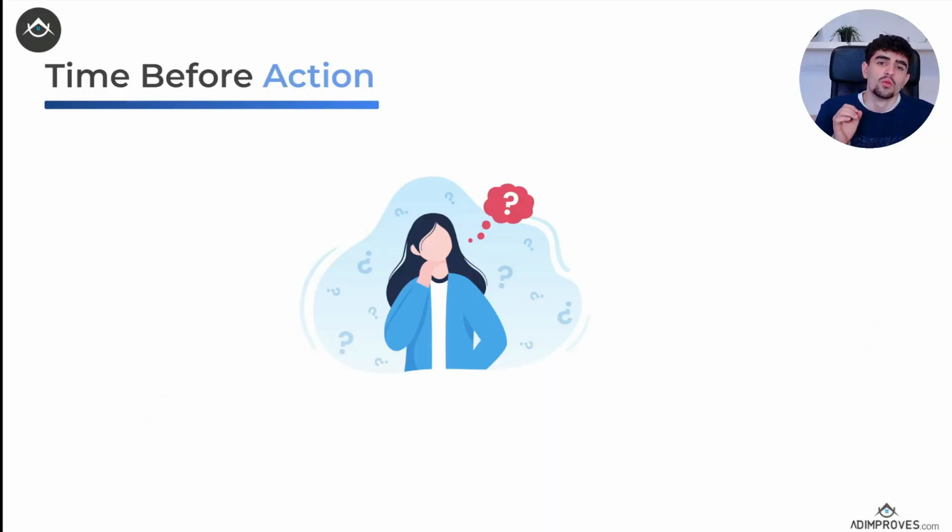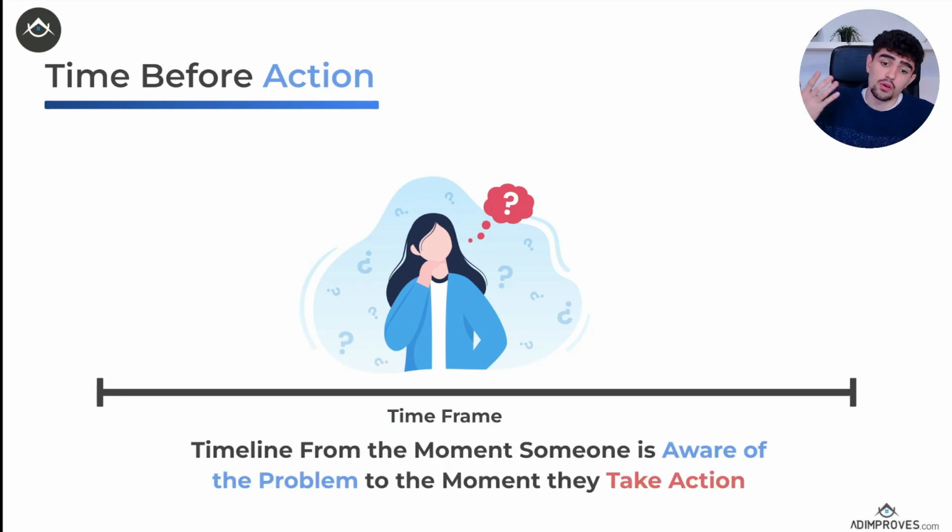And again, if you see the track record of the Black Friday days throughout the years, you can see that on that exact day or that exact week, a lot of businesses make huge amounts of money just by providing this source of discounts, and they are able to live throughout the whole year from just this one day or week, right? Now, we have to keep in mind that the prospect won't directly buy your product or services. There's a time before the action. Now, here's a timeline from the moment someone is aware of the problem, from the moment someone sees your product or your services, to the moment they take action, right?